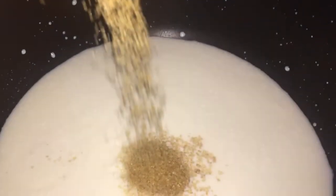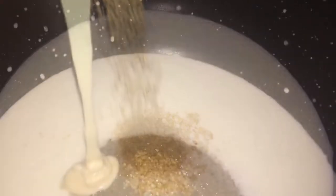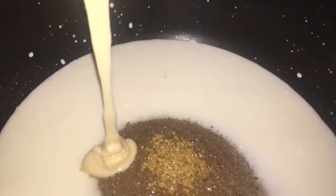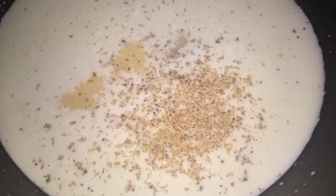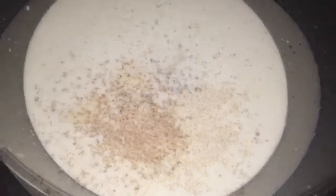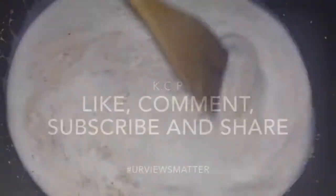So let's begin. I am going to add my 1 cup of full cream milk and my sugar and the entire tin of sweetened condensed milk and all of the spices. I also decided to add some clove powder. That's optional. So we're going to give it a good mix and bring everything to a boil.